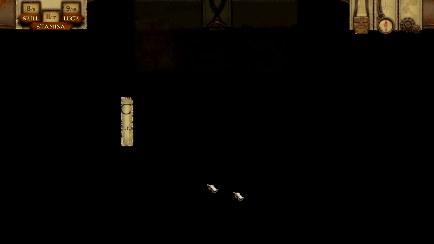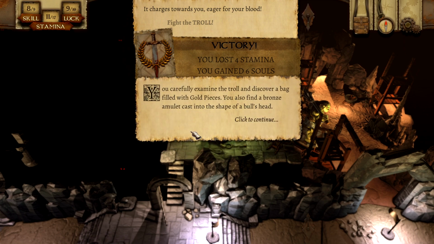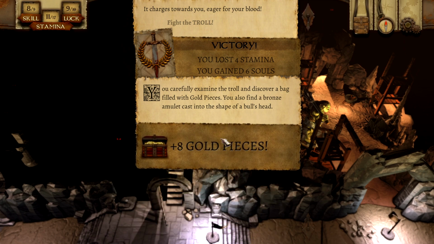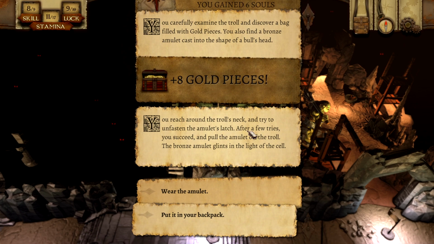You are triumphant. You have defeated the troll. Carefully examine the troll and discover a bag filled with gold pieces. You also find a bronze amulet cast in the shape of a bull's head. Take the bull amulet. You reach around the troll's neck and try to unfasten the amulet's latch. After a few tries, you succeed in pulling the amulet off the troll. The bronze amulet glints in the light of the cell.